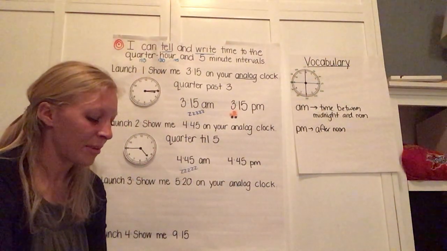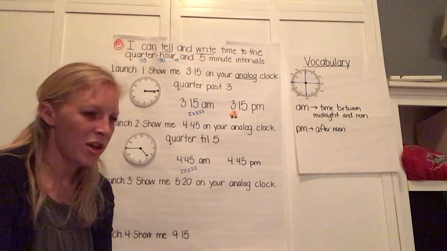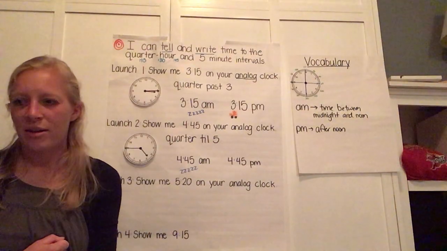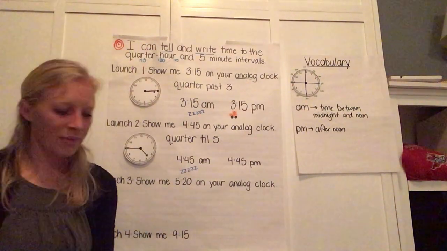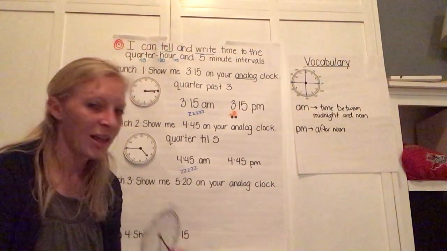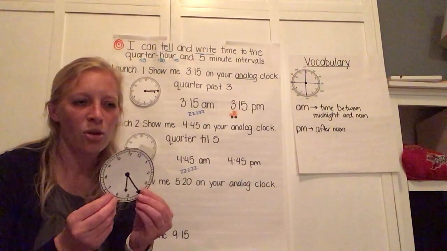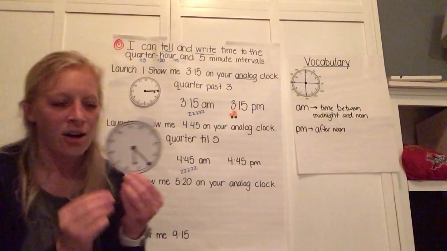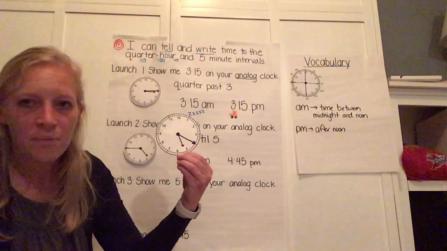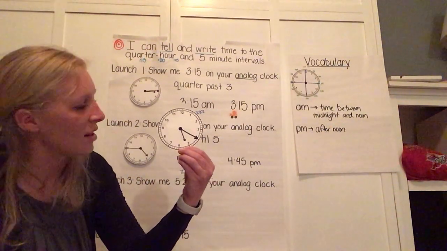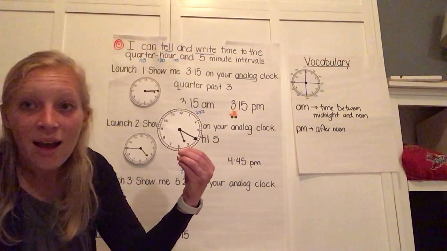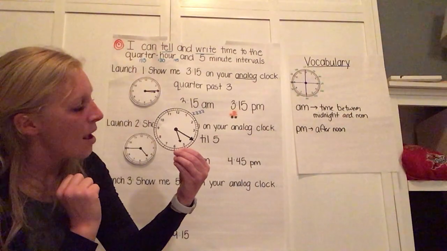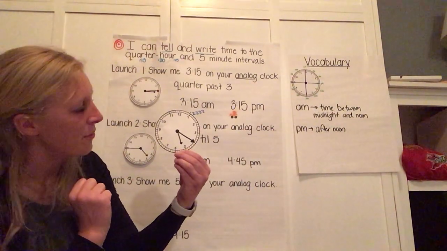All right, friends, let's come together. Show me your 5:20s. Hold your clocks in front of your chest for me. Many of your clocks look a lot like this. Give me a little wiggle waggle at home if your clock looks like this. All right, let's take a peek at this clock. Where's my hour hand on this clock? It's pretty close to that 5. It's past the 5, isn't it?